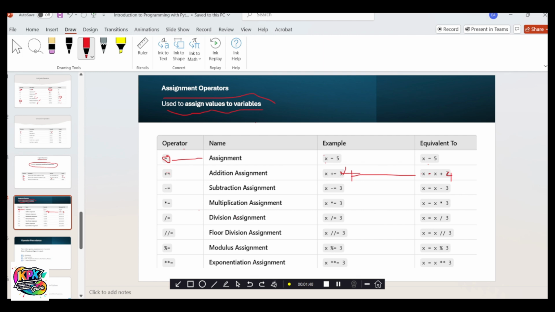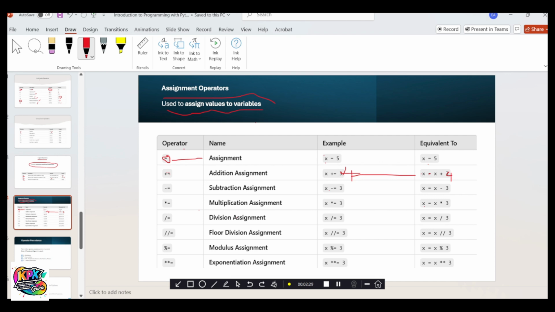Next, let's look at the subtraction assignment, which takes a value 3 from an existing variable, as we can see here. We're going to have a practical session also, so let's quickly dive through. We have the multiplication assignment, which multiplies the existing variable by 3 and assigns the value to the existing variable, as you can see here. We have the division assignment and the floor division assignment. You already know about all these operators. If you don't, please kindly check our earlier videos, and that would do the trick. So let's get practical with it.